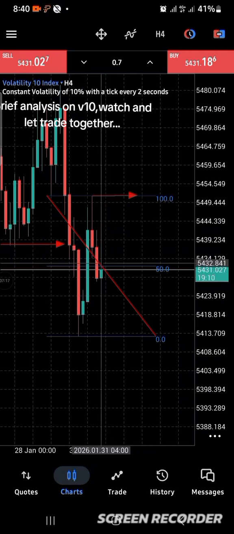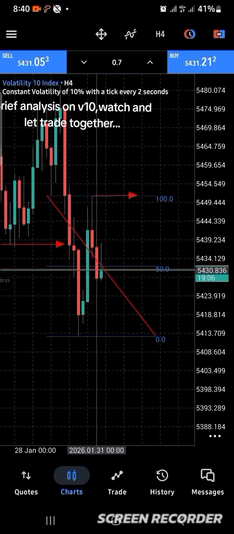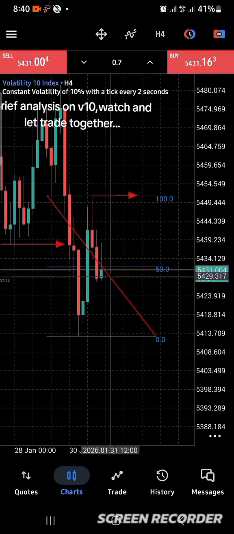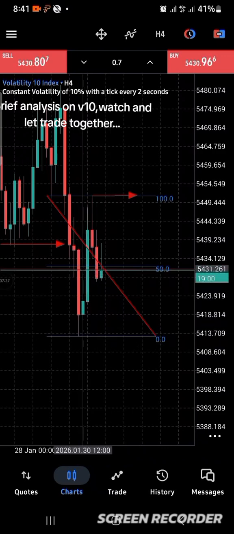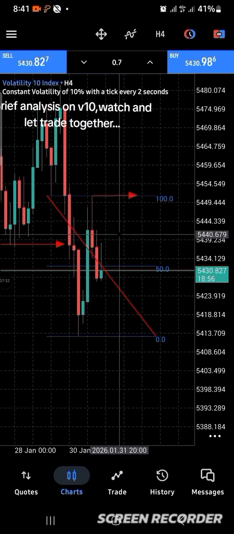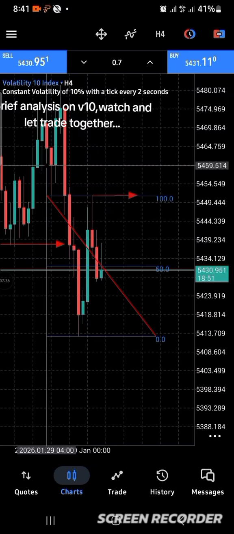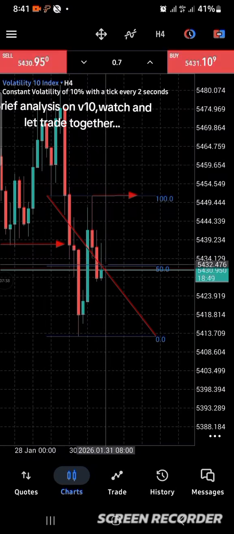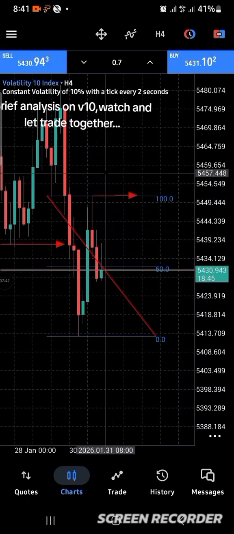I'm very sure that this guy is coming back to pick our order block. Reason being that it only gave us 50% and it didn't break this previous low that we have here. If it pulls down and breaks this low, then we might actually use this breaker block entry that we have here. But now I'm very sure this guy has picked this 50% and is coming back up.